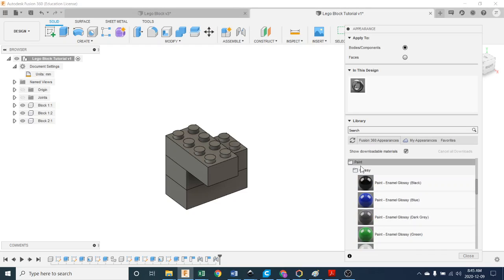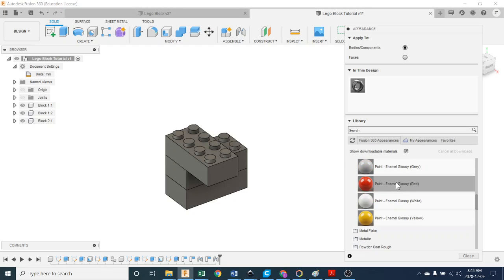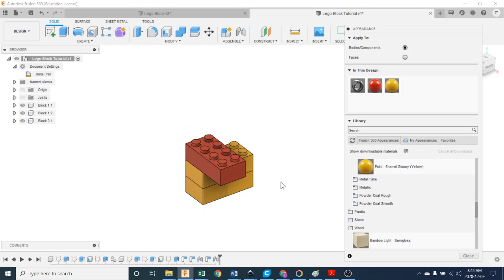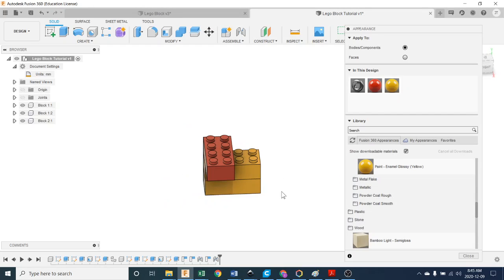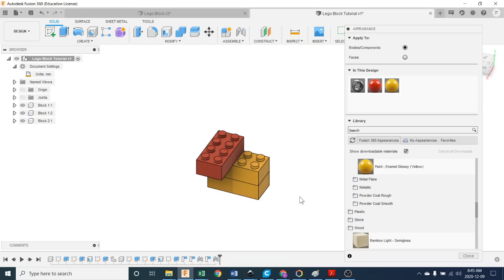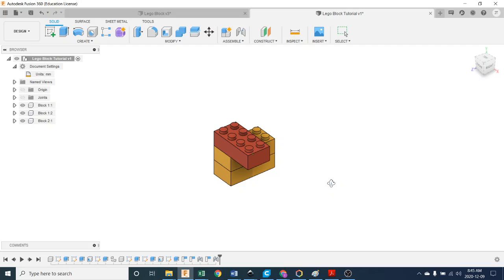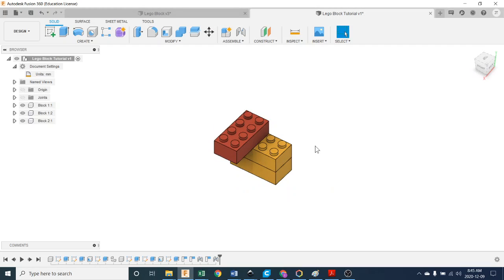I'm going to work in the paint section. I'm going to pick glossy red, and I'm going to drag that over onto this block and make it glossy red. And then I'm going to make these ones glossy yellow. There we go. And remember, they're linked together, so the likelihood is they're going to be the same color. So I am done. I can close that, and look what we've got. Cool. That's it. If you get this far, that's pretty good.